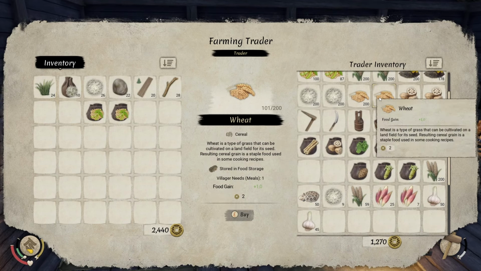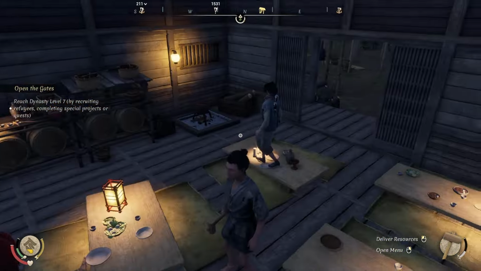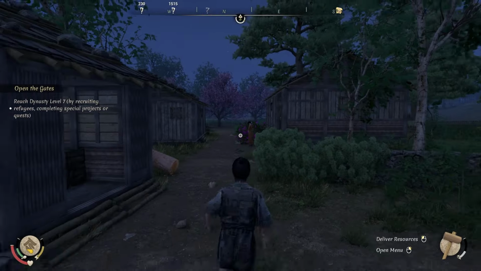You might also note that I can buy wheat from him for basically nothing. It cost me 100 coins just to get that started. That's easy. And then what I did was I turned that in to the head woman here, and then we had our next quest line finished.